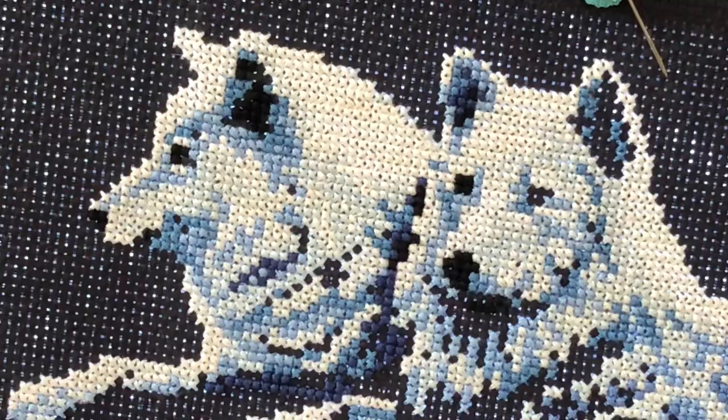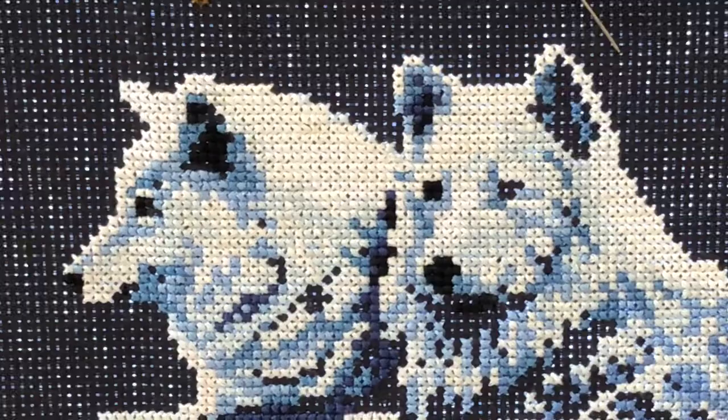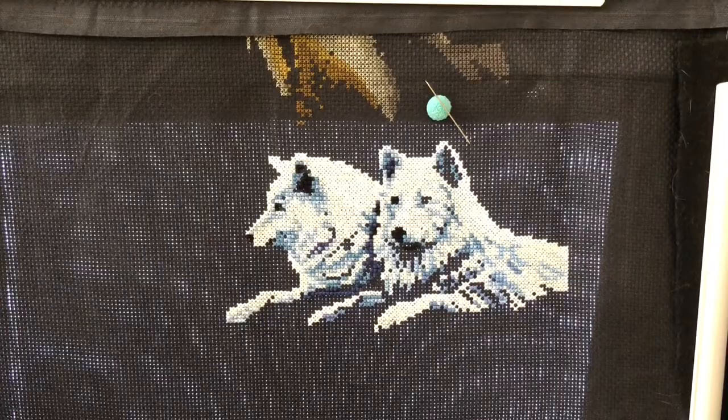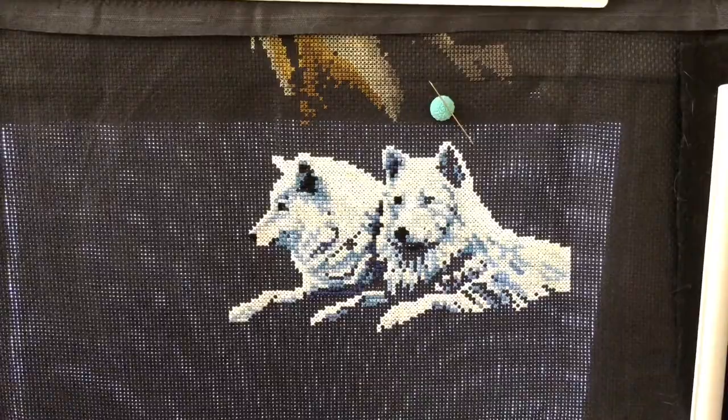So what are we at now? Been about 45 minutes, I think. So we'll leave that one there for today. So we'll be starting another thread. So again, zoom out so you can see it. There you go. See, so it really pops now. You can see the black in his nose, in his ears. It does make a difference having the black on there, even though it's on black Aida. But yeah, I do like it.